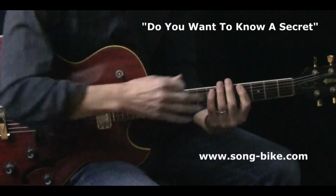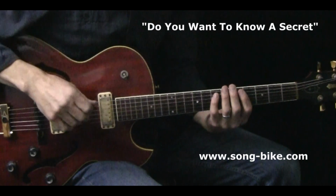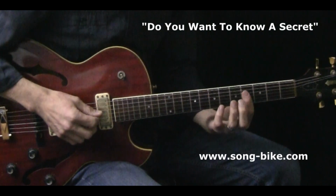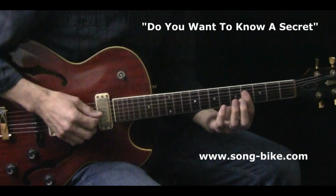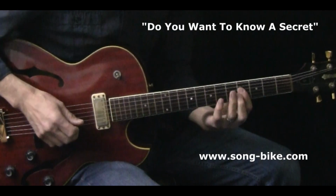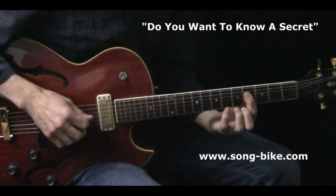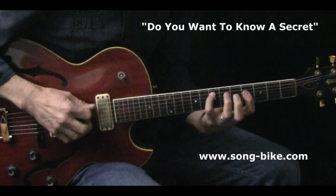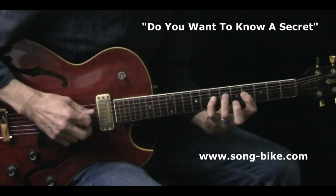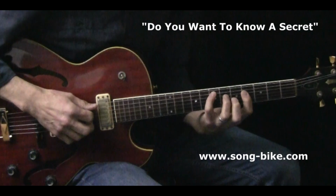Now, aside from the challenges of using all 4 of your fingers, aside from the challenges of the downs and ups, I'm going to challenge you to make what they call a partial bar. With your index finger at the 4th fret, you're going to be putting all your pressure really on the 3rd and 4th strings, the G and D strings, but of course you can't help but to touch the 2 treble strings. See if you can keep that bar in place. Now this is going to be a little bit easier for you electric guitar players, but see if you can keep that finger in place the whole time. Because it does save you time and trouble in the long run if you can do that.